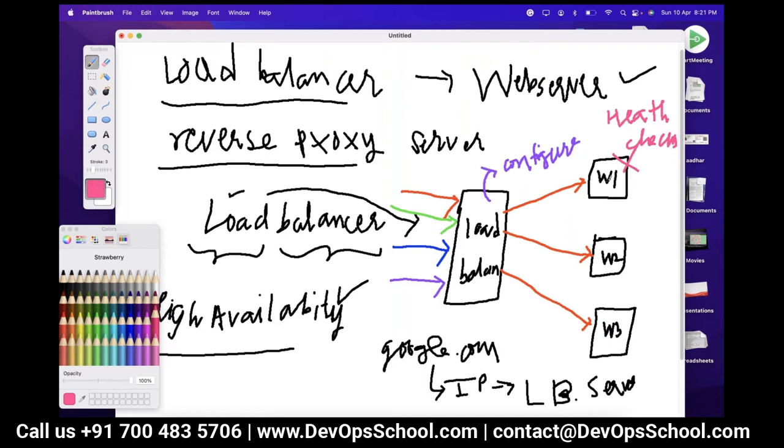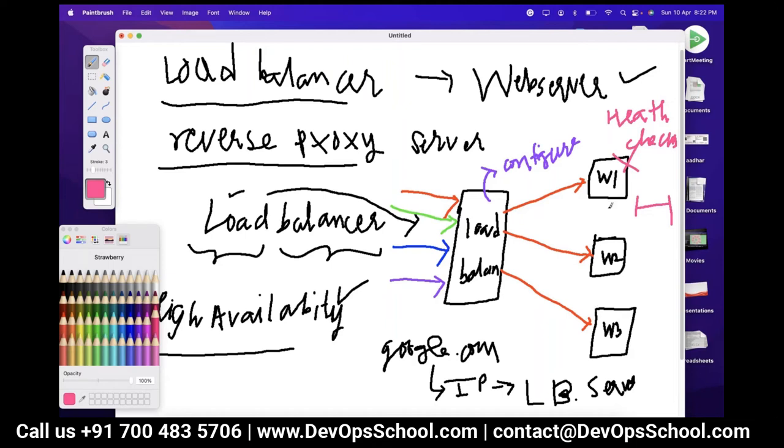So basically this server sends the heartbeat. What does heartbeat mean? It sends some kind of signal, or the load balancer also tries to check using the beats whether this particular server is up or not. If it is not reachable for some amount of time, then the load balancer drops this backend server and keeps on dividing the traffic between W2 and W3. So this setup that we are discussing here, where we have three replicas of a single web server, will be called a highly available setup. And to reach that server, you have the load balancer.